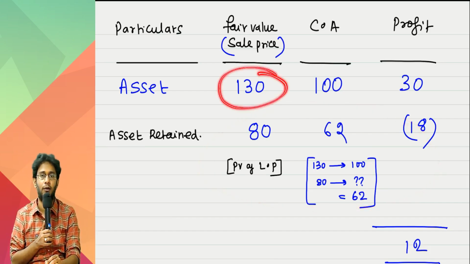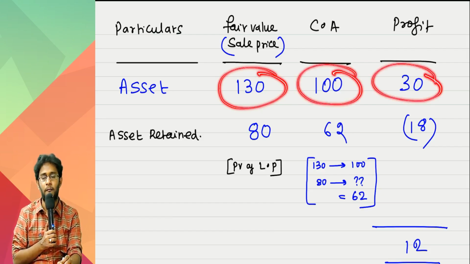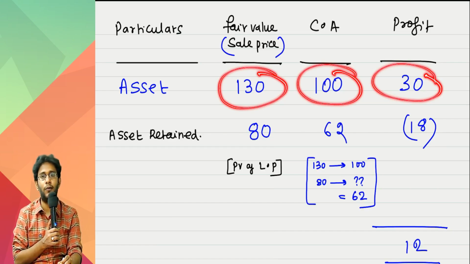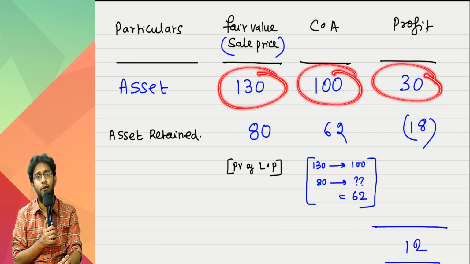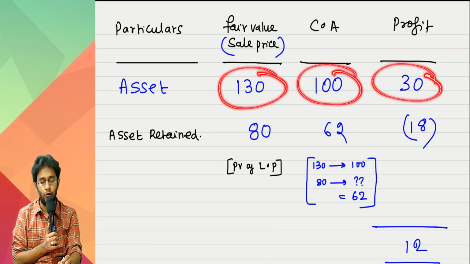This is the total asset's fair value. This is the total asset's carrying amount. This is the total profit. But the asset which is going out today will again come back today only into your books with the name of ROU asset. So whatever portion of the asset is coming back, that portion is not sold, no. Whatever is not sold, on that with what face will you recognize profit? Don't recognize. So how to do the split?